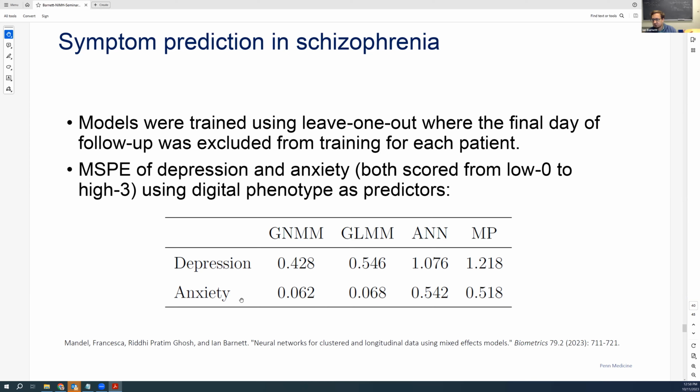If we just observed those 35 features representing sleep and mobility and activity, etc., we built a predictive model where we said, what would your self-reported depression be? And we did a pretty good job of that.